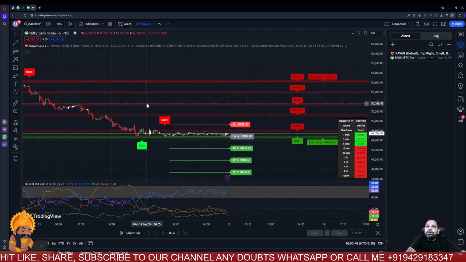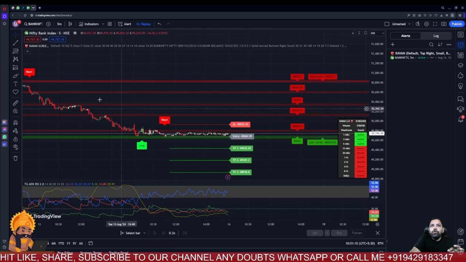Okay, so whenever you get a signal, you have to refer to this. Always look for 80% bullish or 80% bearish when entering a specific trade. Whenever you want to go for a sell signal, look for 80% bearish, and whenever you want to go for a long signal, always look for 80% bullish. I hope you are getting this feature.